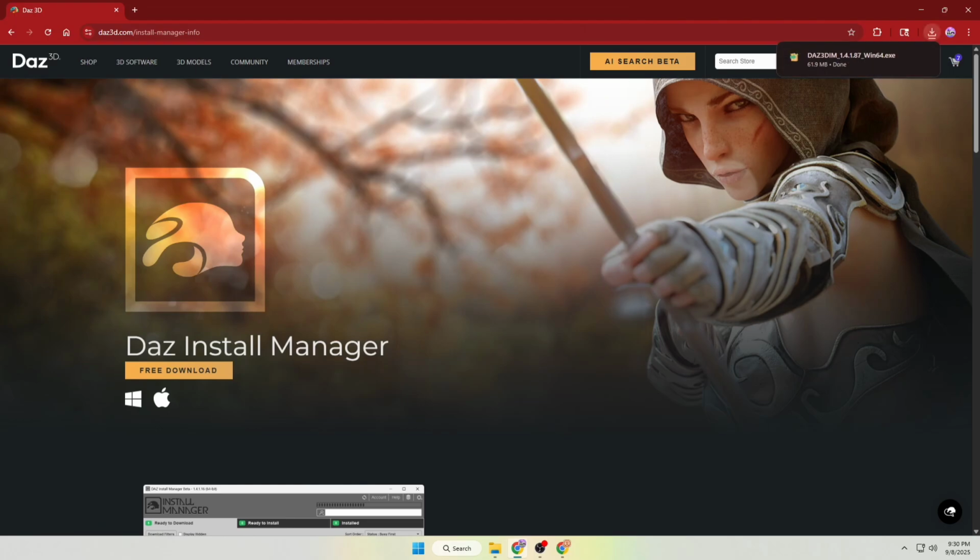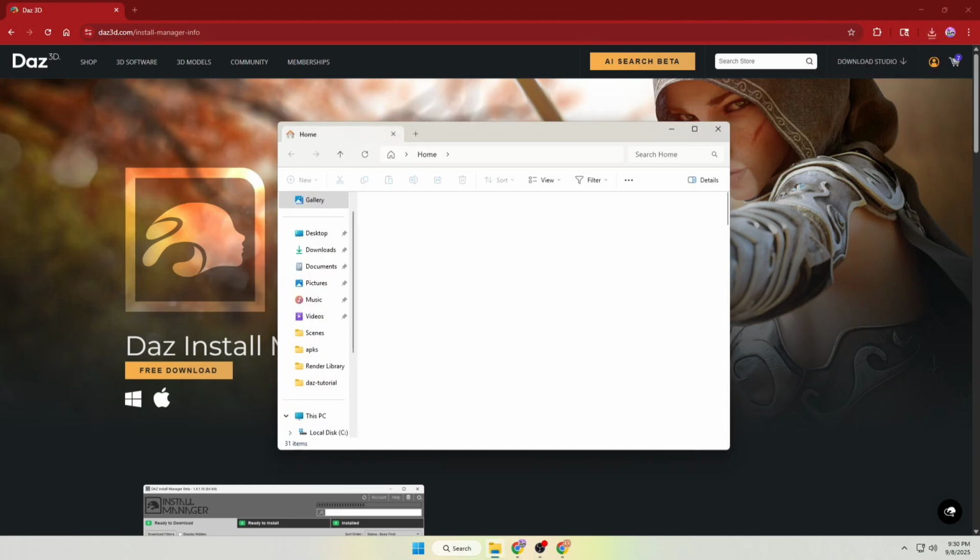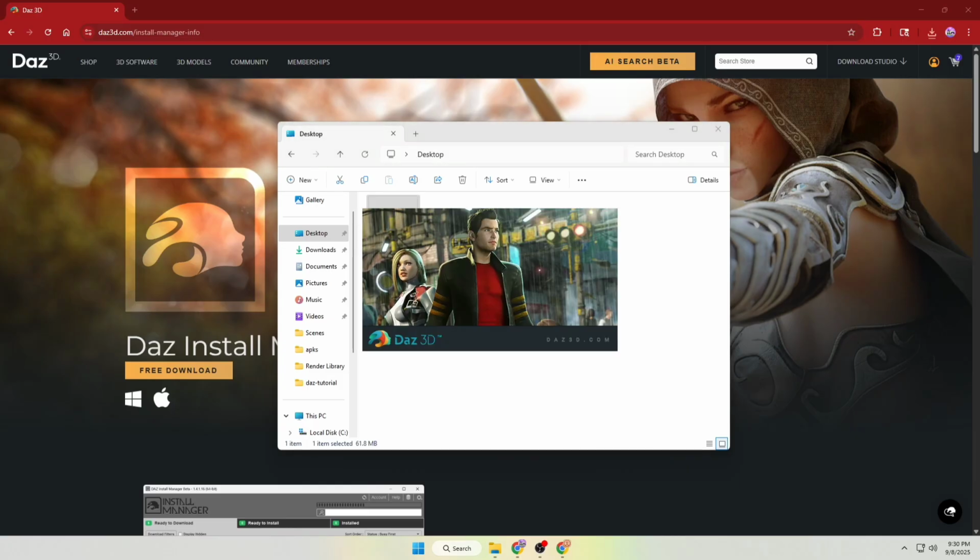I am using a Windows computer, so I will download the appropriate version. Once it is downloaded, open the install file from your File Explorer. Then, follow the steps to install the DAZ Install Manager.